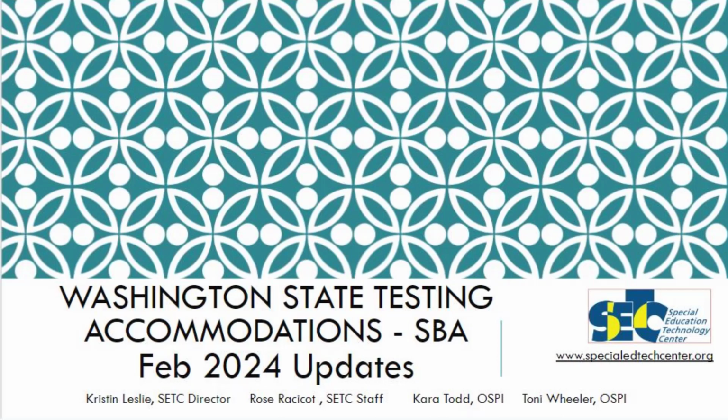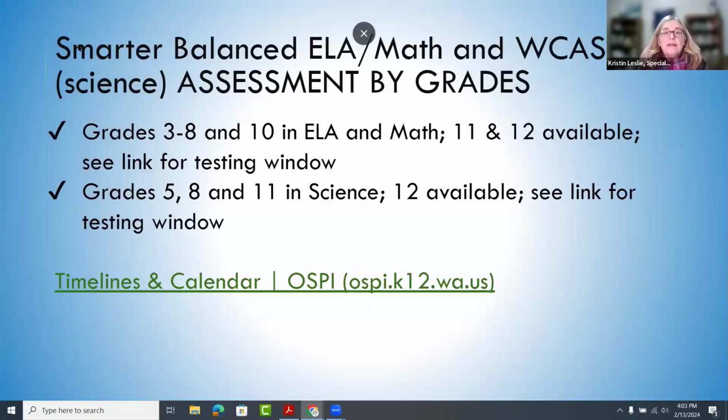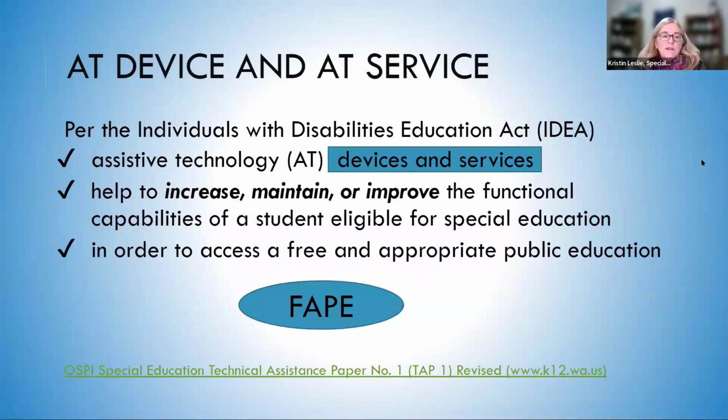Well, today you're going to see a lot of demonstration of tools. We're going to be covering Smarter Balanced, both the ELA and math and science assessments. Here you see them by grade levels, and you can see the full timelines and the calendar of state testing at the link. So first off, we wanted to start by talking about AT devices and services.